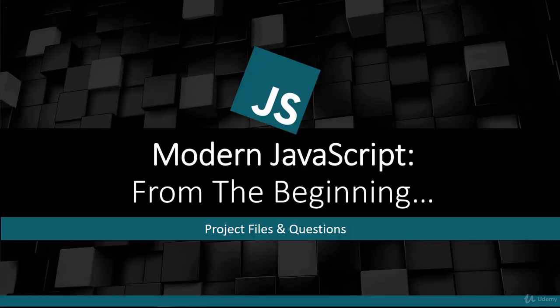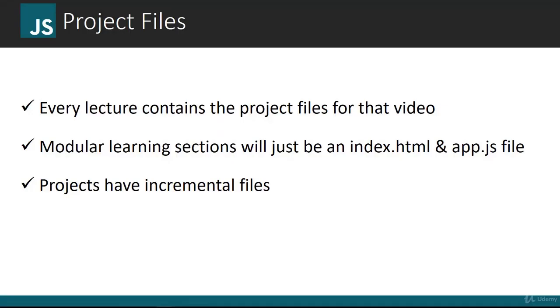So before we get started, I just wanted to mention a couple things about project files and questions for the course. This course is built of both learning sections and complete projects, and every lecture will contain the project files for that particular video. The module learning sections will most likely just be a folder called JS Sandbox with an index.html file and an app.js file. The project lectures are incremental, so each video will have the project files up to that point. The last video in the series of that project will be the entire application.